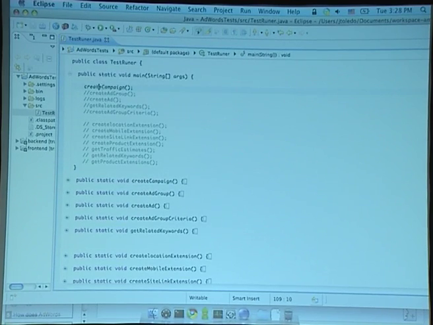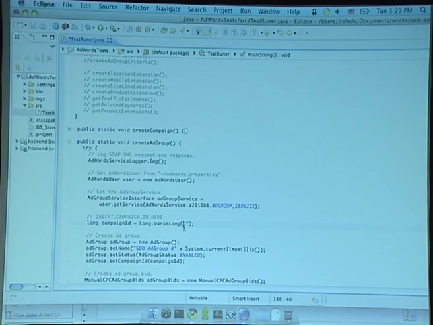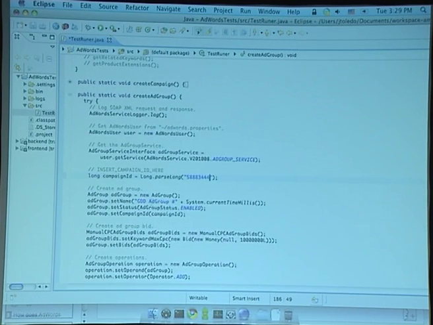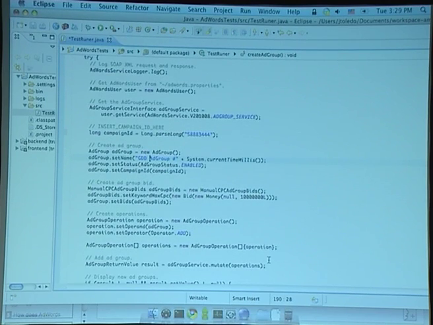So I commented out all the functions that I was going to use. Now I will use the create ad group function. So now I need to specify the ID that I got back from when I created the campaign. So this is the name of the ad group. For the ad group, you can also set a name, and you can also set how much money you want to invest in the ad group. So the ad group can have a different amount of money set for the bidding, but you can also do it at the keyword level and the ad group level. So again, you need to call the operation add and call the mutate. All the operations are very similar. It's a very straightforward API.